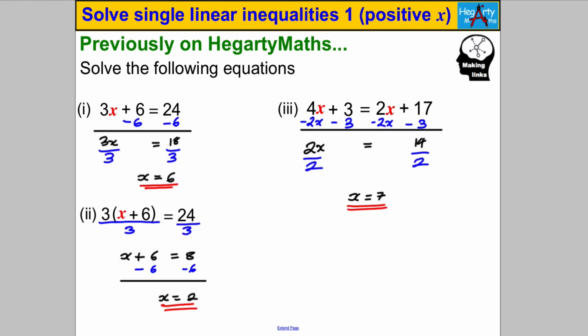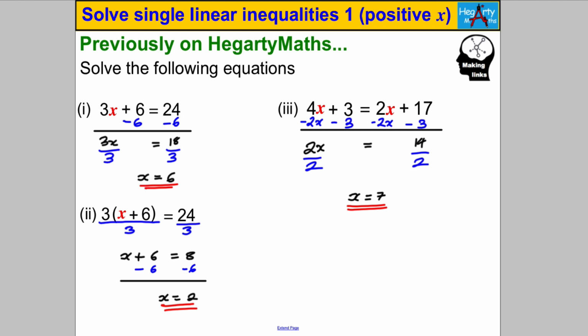Okay, you should have got the following answers for those 3 questions. If you're looking at that and thinking, I have no idea what's going on there, you must go back to your building blocks on linear inequalities in order to proceed with this video. And we use the technique of balance. We're trying to isolate x or find x, so we undo the process that happened to x, or we do the same thing to both sides to find out what the value of x is. We're going to do a similar thing when we're solving linear inequalities.